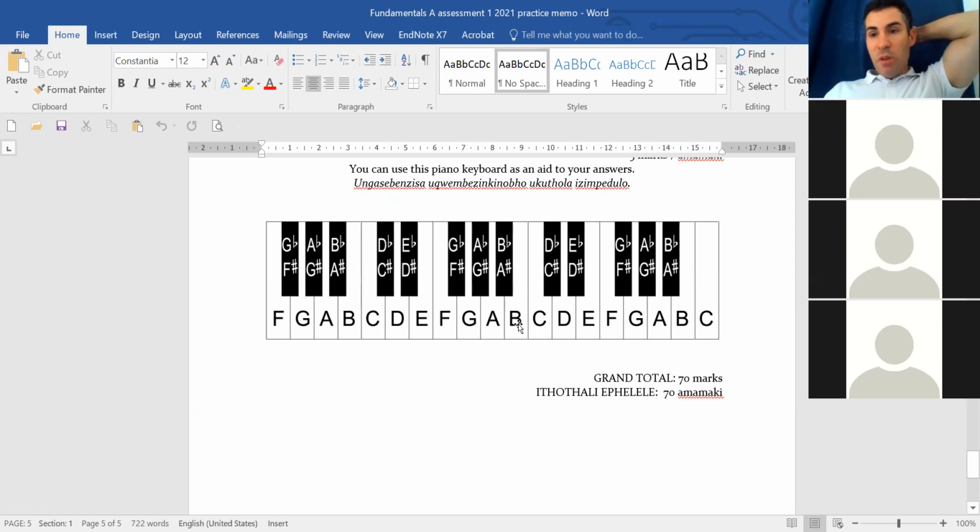Okay, now let's say we want to work with a tone now. We've been working with semitones. Now we want to work with tones. So with tones, we are doing two steps. And if the tone is down a tone, we're going to go two steps down. If the tone is up, we're going to go two steps up. So let's work with down a tone. Okay, let's imagine that the question asks, go down one tone from the given note. And let's say that the given note is A. So you can choose any A on the keyboard there.